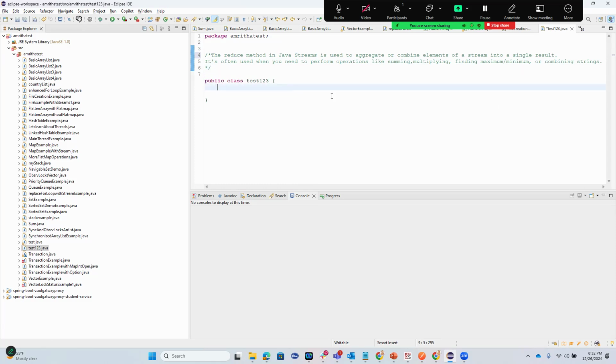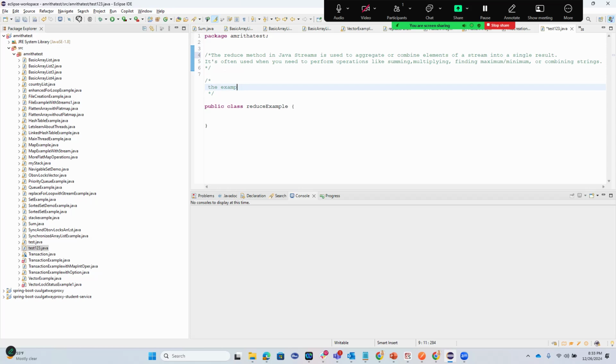So, let's name this reduce example. The example we take is very simple, just for understanding.